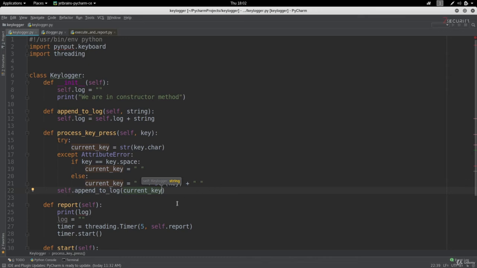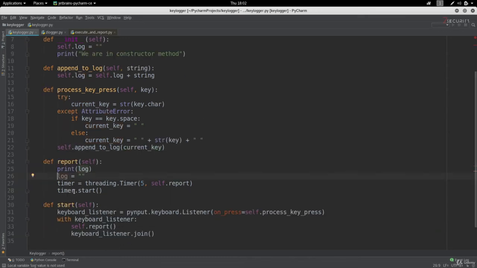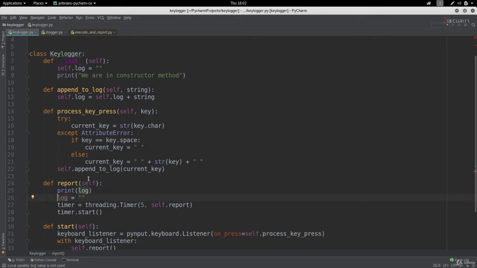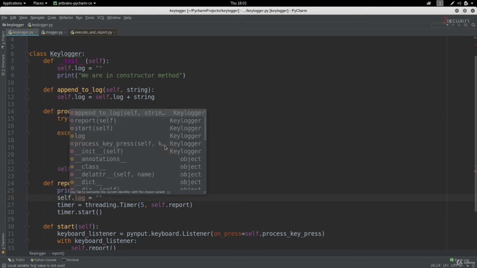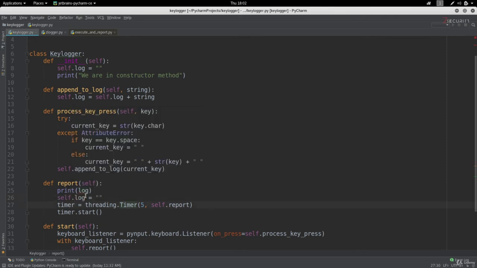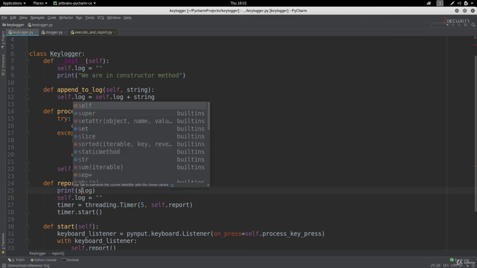Finally, in my report in here, I'm resetting the value of the log. I can't just say log is equal to nothing, because that would define a new variable called log set to an empty string. If I want to reset the attribute log that we defined in the constructor, I have to say self.log is equal to nothing, and when I'm printing it, I have to print self.log.